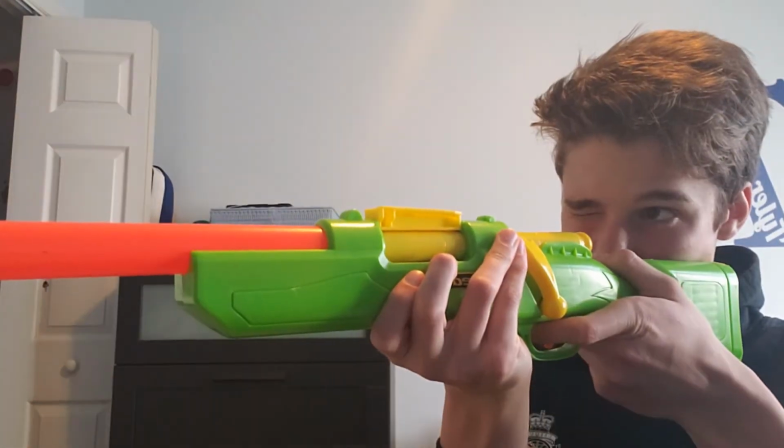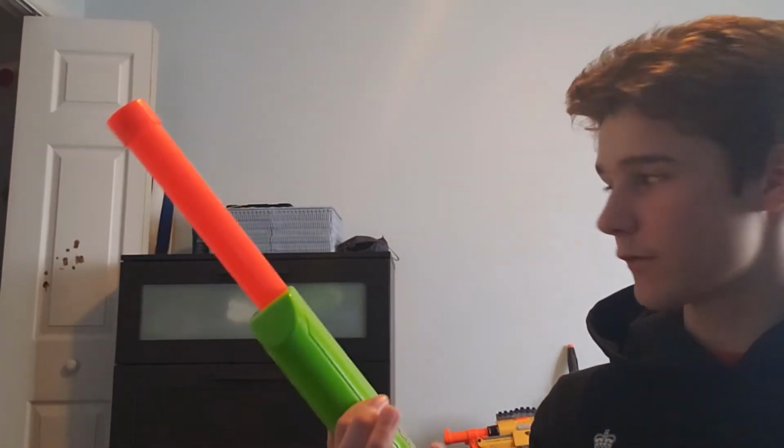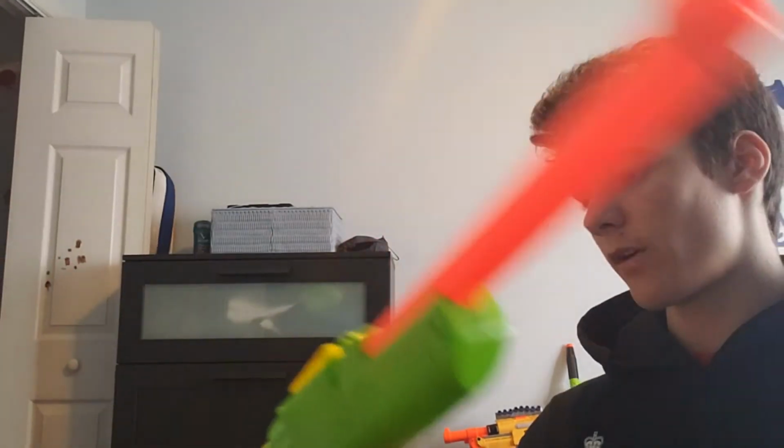Okay, so here we have the Predator, made by Air Warriors. This is actually a very interesting sniper rifle. Now, I say that because the scope on this was actually very useful to me, and I'll come back to that later on in the video. The problem with this was that it had the scope right here, so I just took it off, but the bullets simply didn't load into this. You know, if you can't load a bullet into the sniper rifle, of course it isn't going to be very useful to you. Overall, design, the amount of effort being put into this, it's a pretty cheap looking weapon.